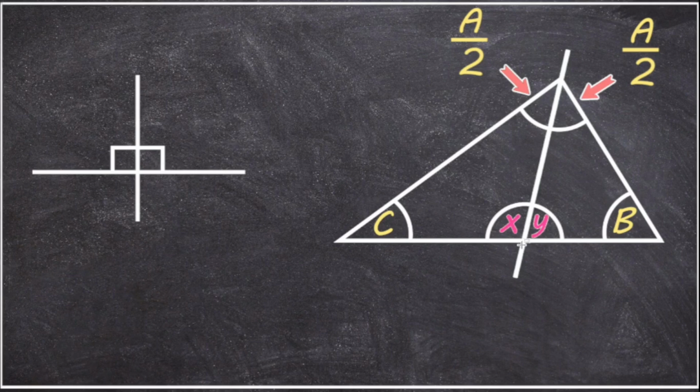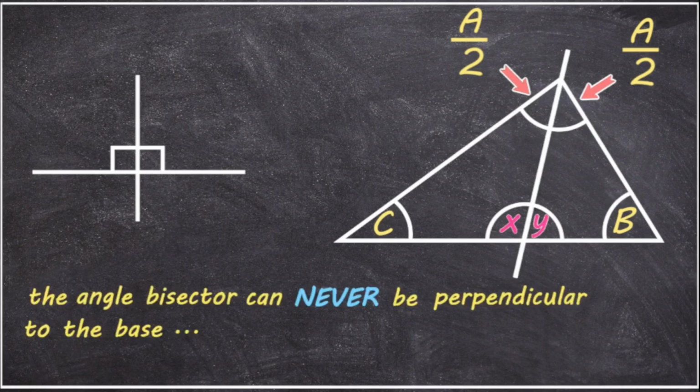Now if you look at the angles X and Y, they are adjacent and they are on an intersect of two lines. And they are distributed across 180 degrees. So their sum value is 180 degrees. If X and Y have the same value, then they must both be 90 degree angles, which would mean that the intersecting lines, the base of the triangle and the angle bisector, are perpendicular. If on the other hand they're not equal, then neither of them are 90 degrees, which means that the intersection between the base of the triangle and the angle bisector cannot be perpendicular. I'm going to show you why they are not equal, which will confirm the initial claim that the bisector can never be perpendicular to the base.